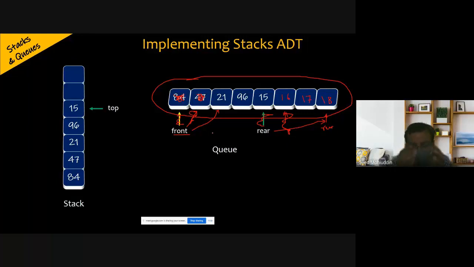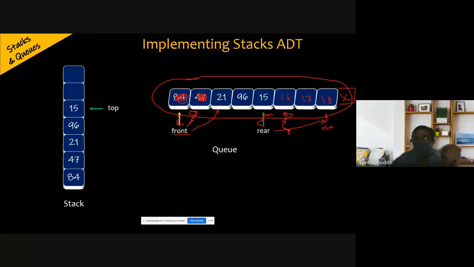But suppose if I now try to insert an element in the queue, I have to increment rear. When I increment rear, there is no sequential space available here. The size of the array is exhausted, so I will not be able to insert an element, even though there are some spaces empty at the beginning of the queue, or at the beginning of the array.